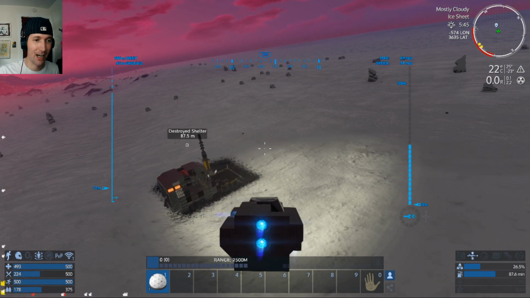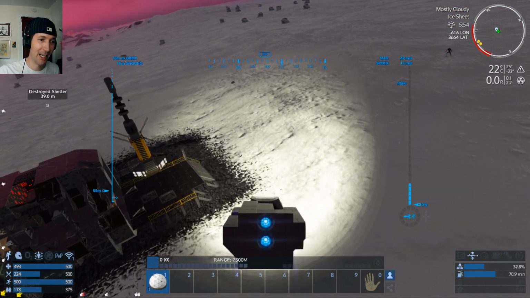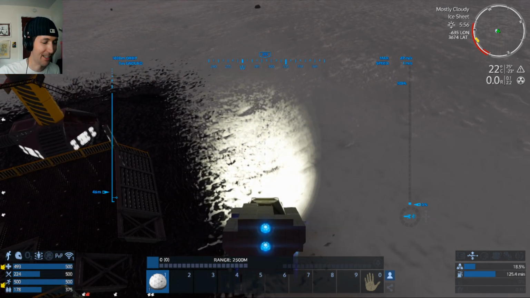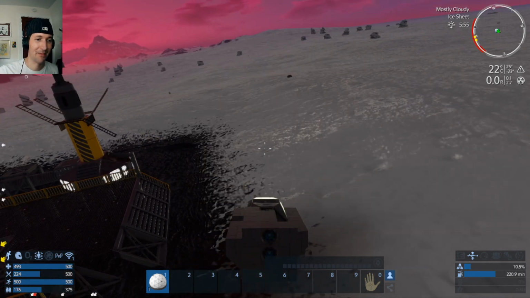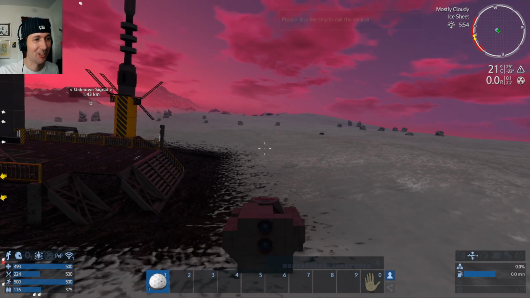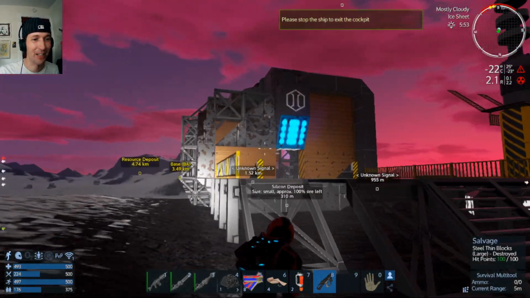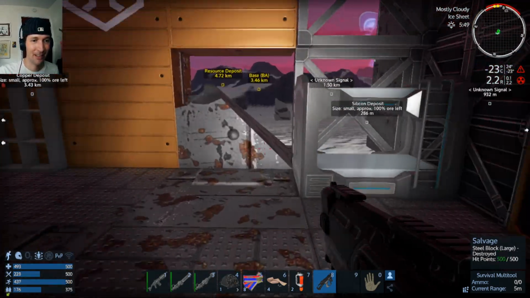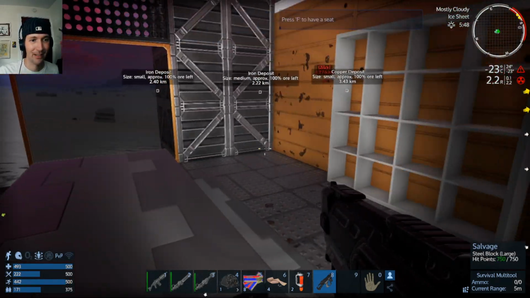Let me go ahead. This is how I land all of my SVs, guys. Yeah, just like that. And actually, I do this. Just drop from the sky like the potato. Okay. Anything in here worth having? I could sleep.